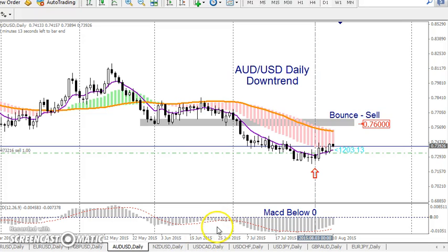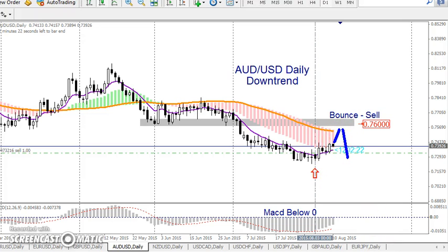Next currency pair is the Australian USD. Okay, so again, getting back to basics, we can see this price is in a major downtrend. What we normally do is we wait for price to move up higher in a pullback, and by that we mean we're waiting for price to pull back to a very strong resistance area, and we have the combination of the 50 SMA right here. And we have the gray rectangle, which is the resistance area at the 7600 area, 7600 to 7610. So we're waiting for price to pull back and then bounce back lower, looking for evidence to the downside for a sell trade. Now, this is one way to trade.